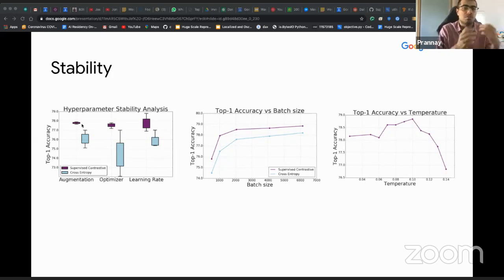The augmentation used during pre-training, in the contrastive stage, you can change the augmentation used for training the linear classifier, and so on and so forth. But we do see that the performance doesn't change a lot. And same thing holds for optimizers. On learning rate, I would say the jury is out. So learning rate changes we are susceptible to, especially learning rate changes for pre-training. So you do need to tune your learning rates for contrastive learning still. But our hope is that one day you won't have to.